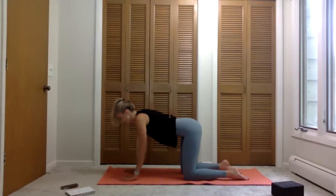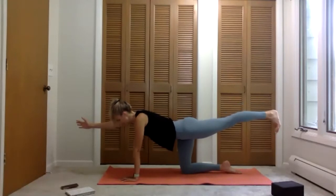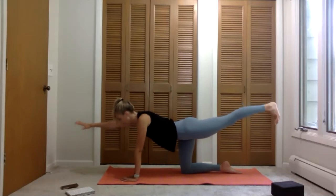Place your hands a little bit more underneath you. We're going to take a few bird dogs here. So extend the left toes long, right fingertips reach forward. Good. When you get here, imagine bringing your toes back towards your body and your heel pushes to the back of the room.